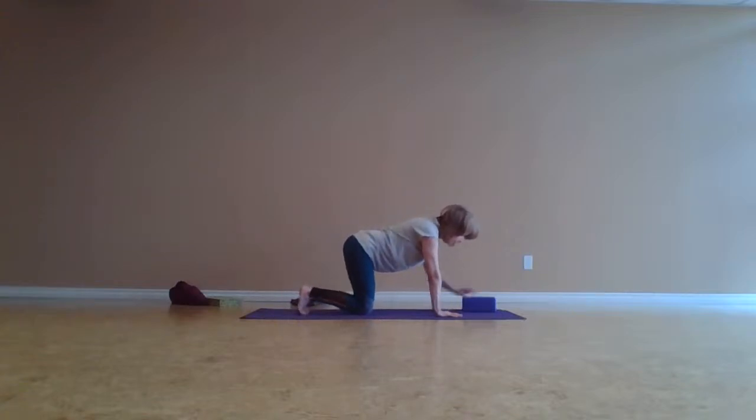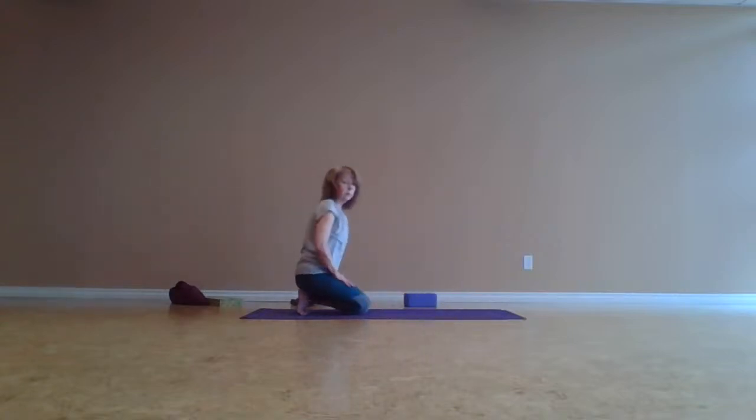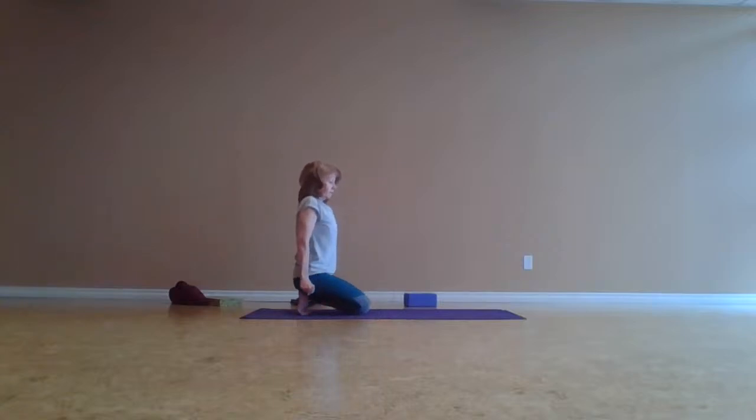Tuck your 10 toes under. Sit the bottom back on the heels, or remember your option is to be up onto the knees. Tighten the fists, open the fingers wide, open and close as fast as you can. And then tight fist, breathe in, lift, connect top and bottom half right at the core. And release. Shake the arms, release the shoulders, release the wrists.